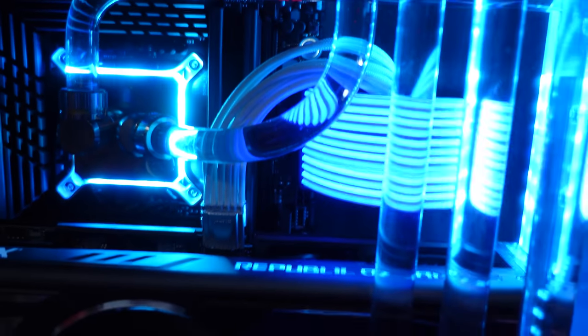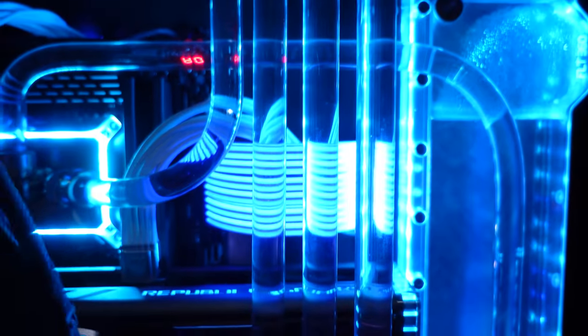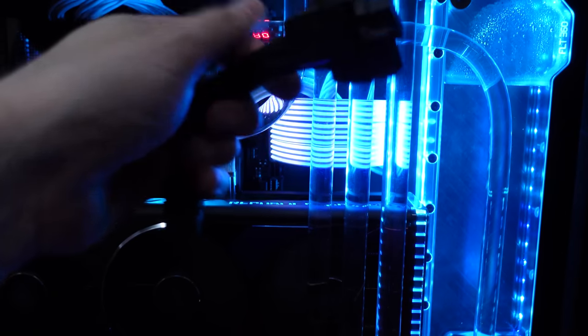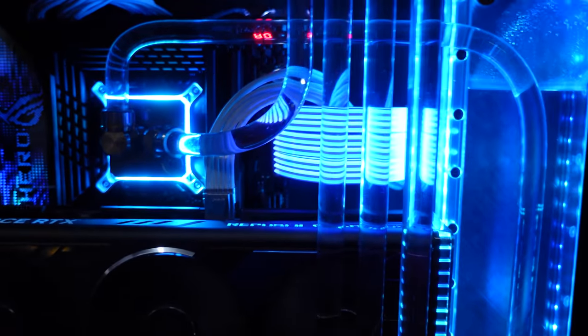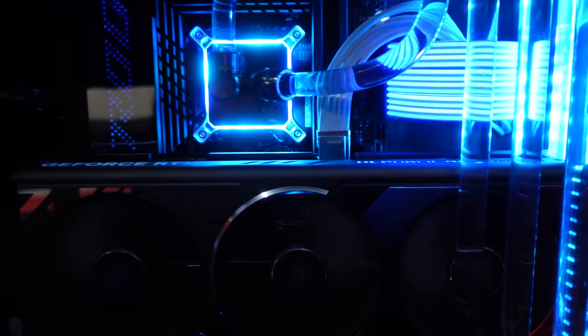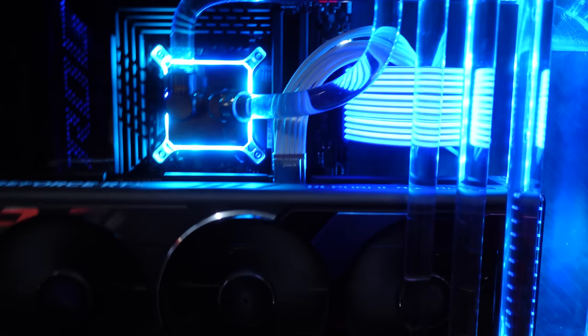Just to run you through how I had this installed: it was basically installed exactly the same way as the cable I've got in now. It was running up over the top with absolutely no tension on it whatsoever — completely loose, nothing pulling the cables to the side. There was a little bit of a lean on the cables from how it was naturally resting, but no tension at all. It certainly wasn't bending beyond its bend radius. It was just connected to some pigtails running through to the PSU behind the system. We moved the PC into our new studio back in December last year — six months ago — and I literally hadn't touched the connector or the PC since we installed it. It had only ever been plugged into the card one time.